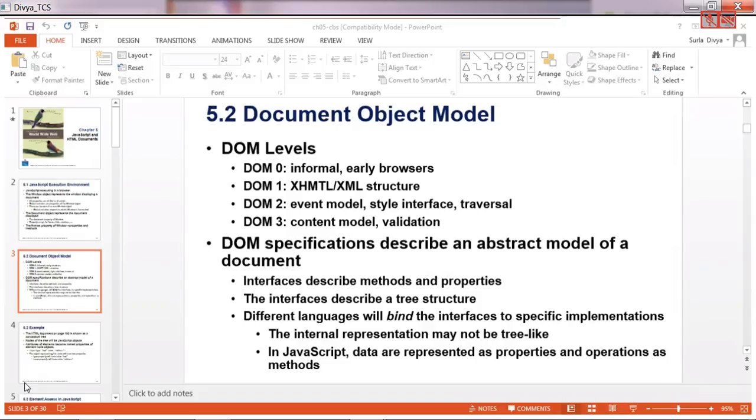So DOM 2 core extends the functionality of DOM 1 core, and it also contains specialized interfaces. Events, which are a part of DOM 2 level, allow the programs and the scripts to dynamically access. For example, if I want to add a color dynamically, without giving it in CSS or HTML, I want to update the content, I'll create an element in my JavaScript under the script tag.